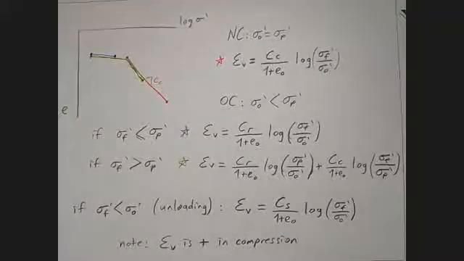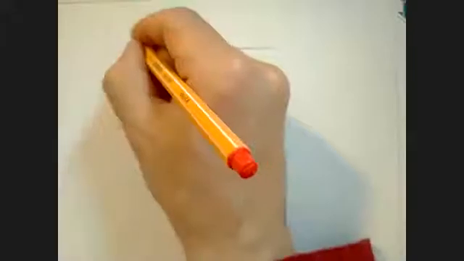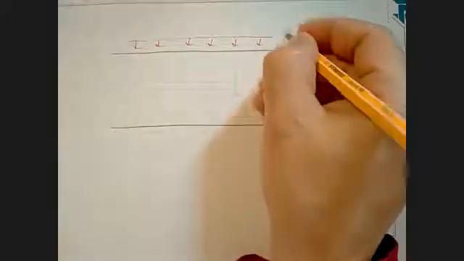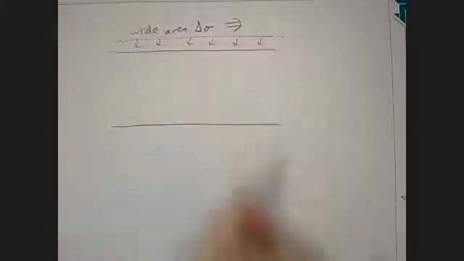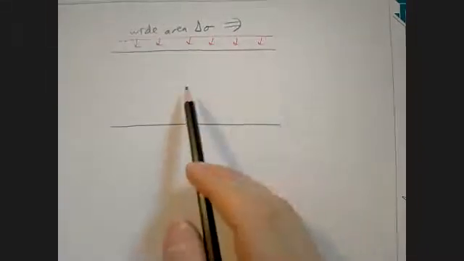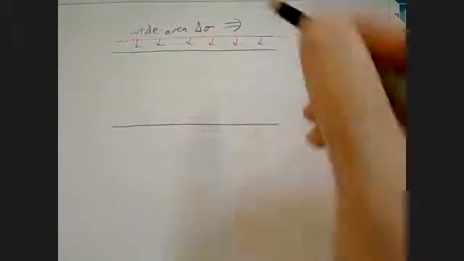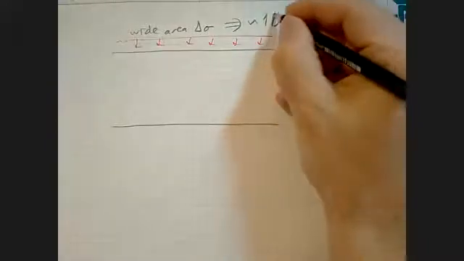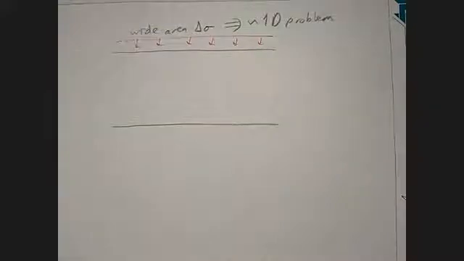So what does this mean then? In practical terms, this means the following. If you have a soil layer, if you are going to model a 1D loading, which means a very wide area load, if it's laid over a wide area, then what's happening here is same as what's happening on the next place. So then it is a one-dimensional problem. And if that is the case, you can apply what we have learned here.